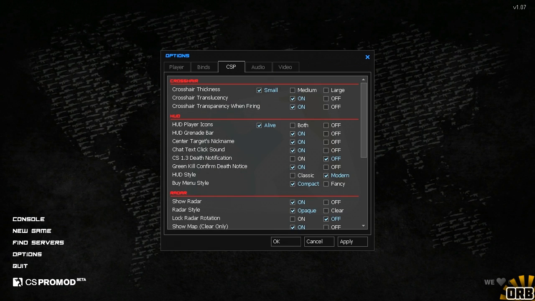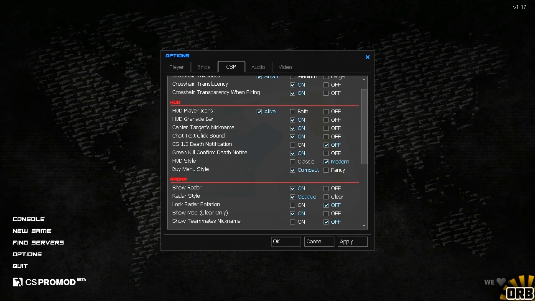Here we go, okay? You can customize the crosshair even more, crosshair thickness, a lot of other stuff. The HUD, which has been greatly improved, okay? Oh my god, I'm so stoked for what they've added in the HUD. So, look at this, CS 1.6 death notification, a lot of other stuff which I will show you later in game. Just a bunch of cool stuff, pretty much.